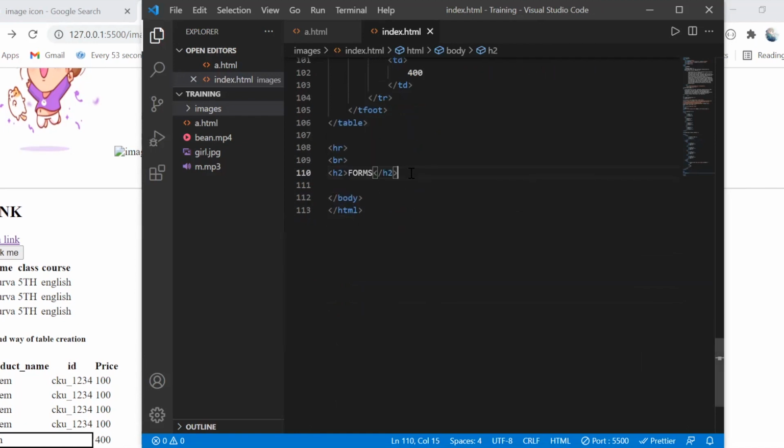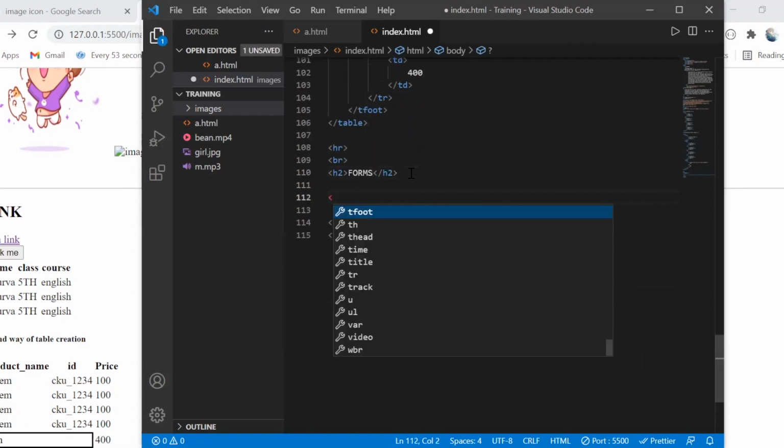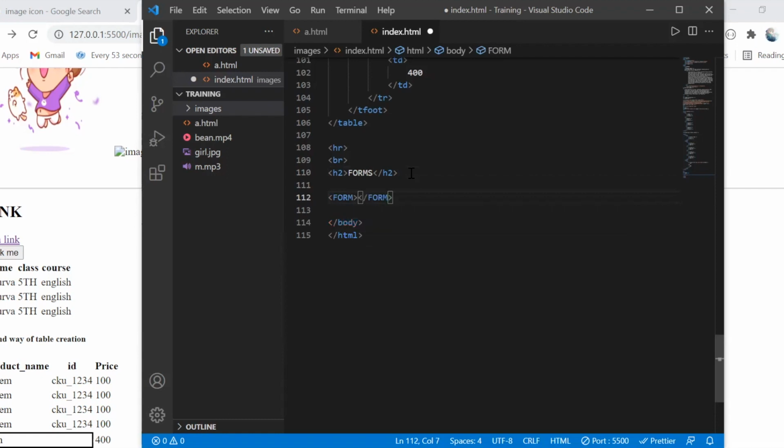To create a form, we have this form tag. I think by now you should be able to realize how easy these tags are. Just have to remember the names. You want to create a form, just use form. You want to create a table, just use table. It's very easy.